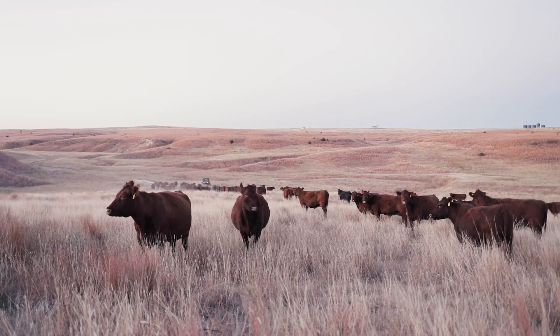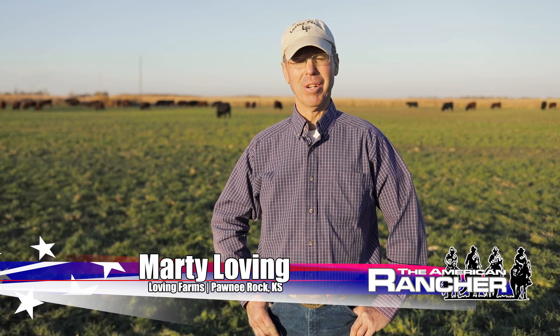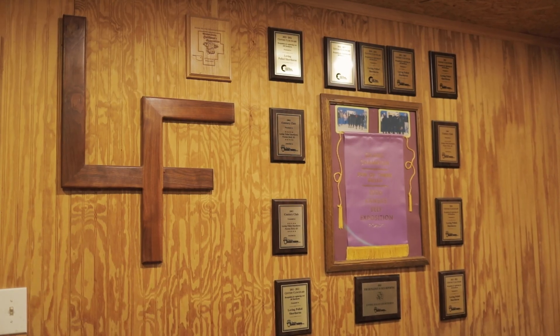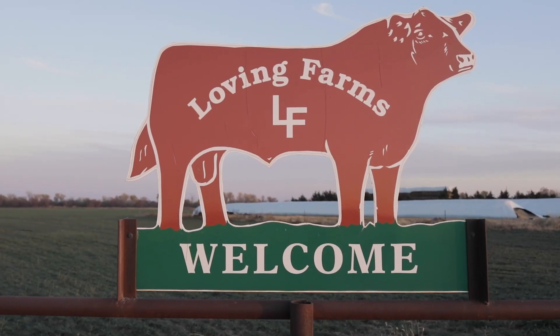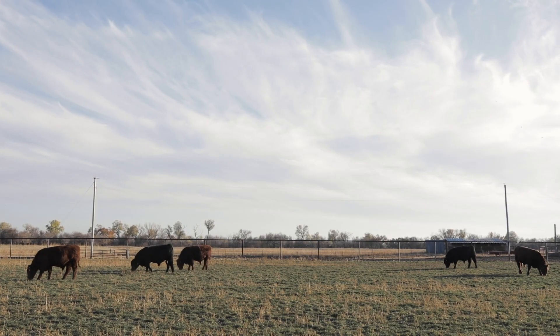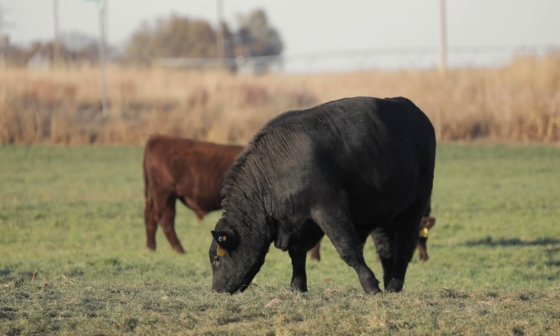Shorthorns have benefited Marty and Scott Loving of Kansas since the 1950s and improved the herds of countless customers. At Loving Farms, we have about 260 mother cows — all registered, from 100 purebred shorthorns down to half-blood cows used in our composite program. Dad started the herd in 1948, really got going in the 1950s. We collect over 20 data points on every animal, and as we analyze and critique our cattle, it makes them better.